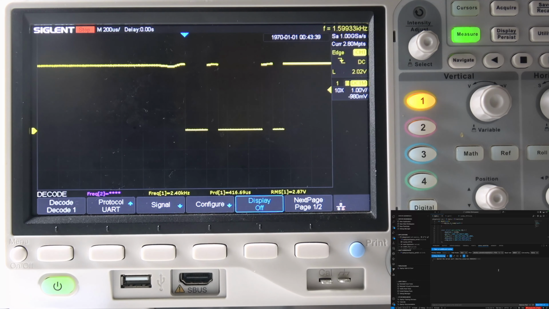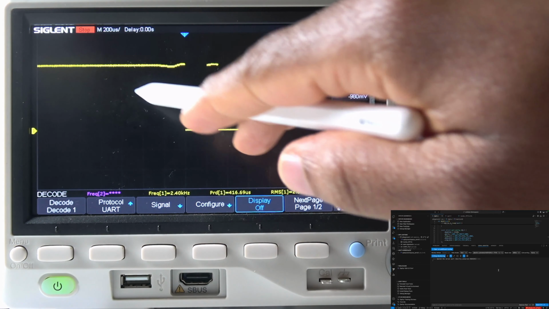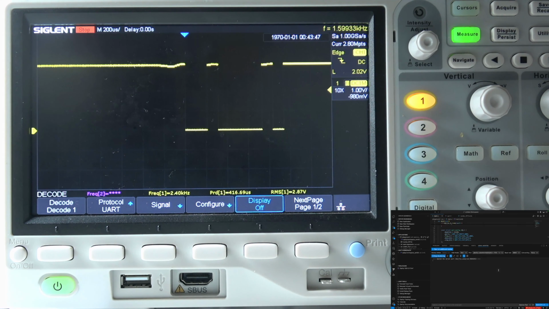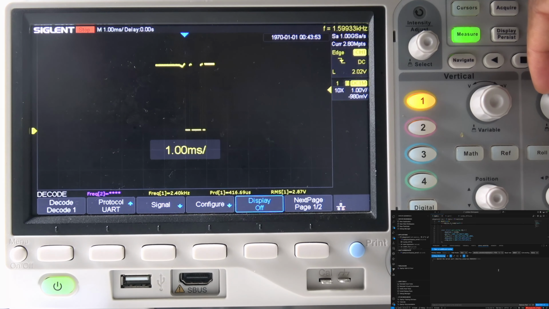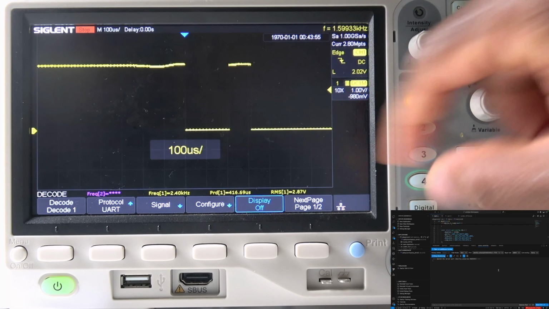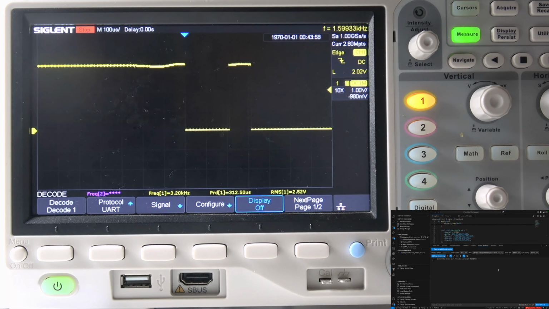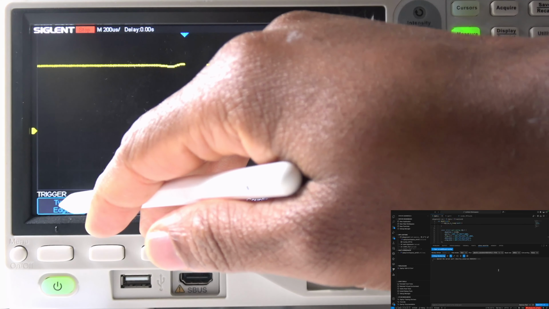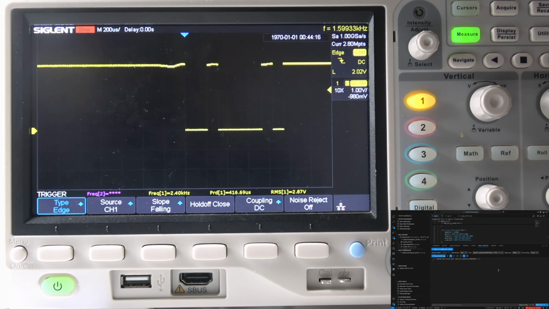And if you look up here, it is showing 200 microseconds, but I can also adjust that time scale to go to 100 microseconds, and that is going to help me to capture some signals, but I want it to be close together. So let's go back to 200, and then I'm going to show you how I'm capturing. Okay, so to do that, let me start by, let's say I just run this.